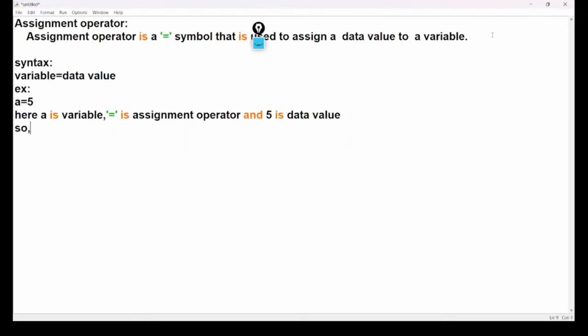So data value 5 is assigned to variable A.